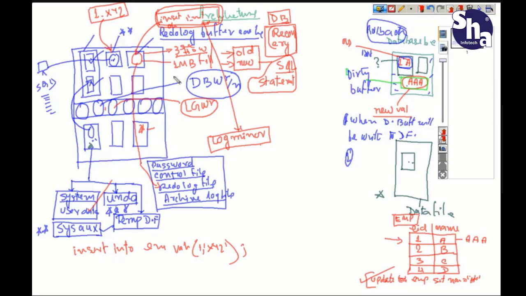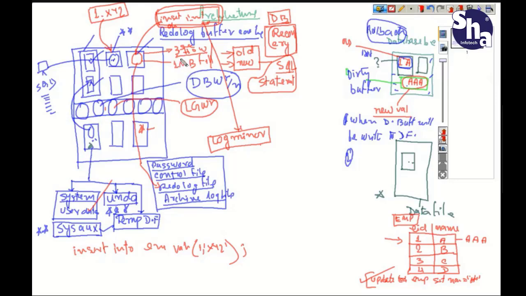So, sir, what exactly is this 3 second and 1 MB? What is the relation between this 3 second and 1 MB? It might happen that in 1 second only, 1 MB is full. So whichever comes first, the log writer will write into the file. It might happen in 2 seconds that it is already 1 MB. Suppose now there is no peak activity, only one statement.